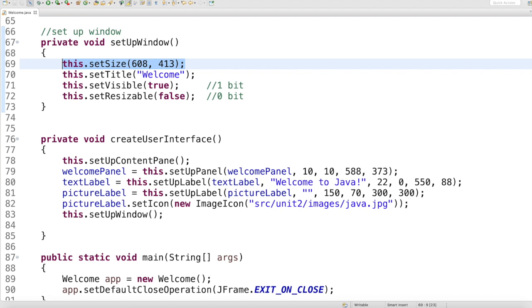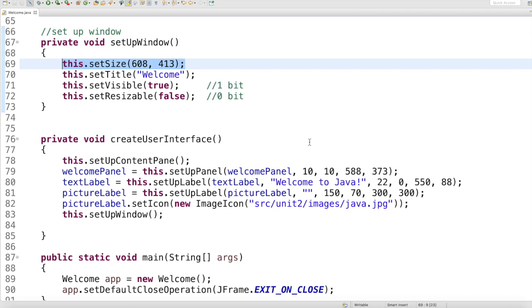And the y's go down, positive. Okay, let me say that again. 0, 0 is here. It's an upside down axis. If I increase the y, it goes down. If I increase the x, it goes to the right.